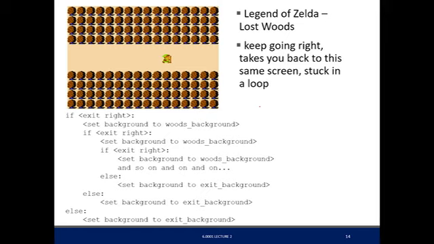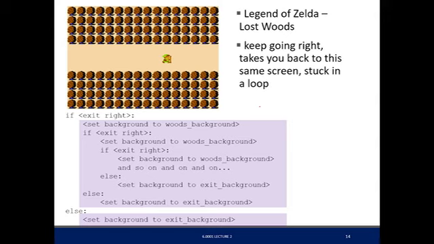But the basic idea was if you entered the woods, you entered from the left to the right, and then as long as you kept going right, it would show you the same screen over and over again. Okay? And the trick was you just had to go backward, and then you'd exit the woods. Okay? So very simple. Using what we know so far, we could sort of code this up. And we'd say something like this. If the user exits right, then set the background to the woods background. Otherwise, set the background to the exit background. Okay? And then in the else we're done. Now let's say the user went right.